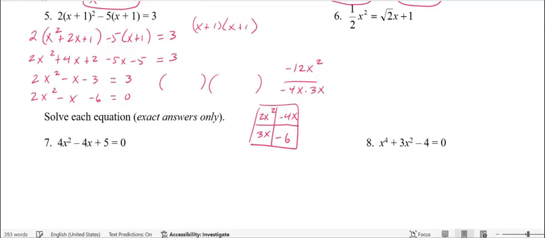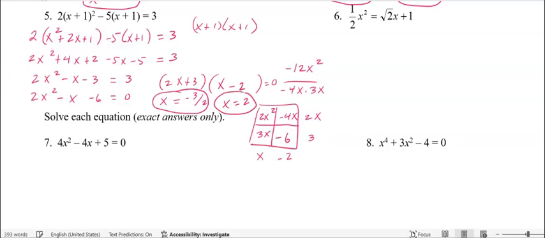So the GCF of the top row would be 2x, and the GCF of the bottom row would be 3. This first column, the GCF would be x, and then this would be negative 2. So there's the factoring. And then I'm going to let the factoring help me solve. So just, if you don't actually write it down, just think of each of these factors equaling 0 as 2 different equations, and you're going to solve each one. So x equals negative 3 halves will be one of my solutions. And then x equals 2 will be the other.